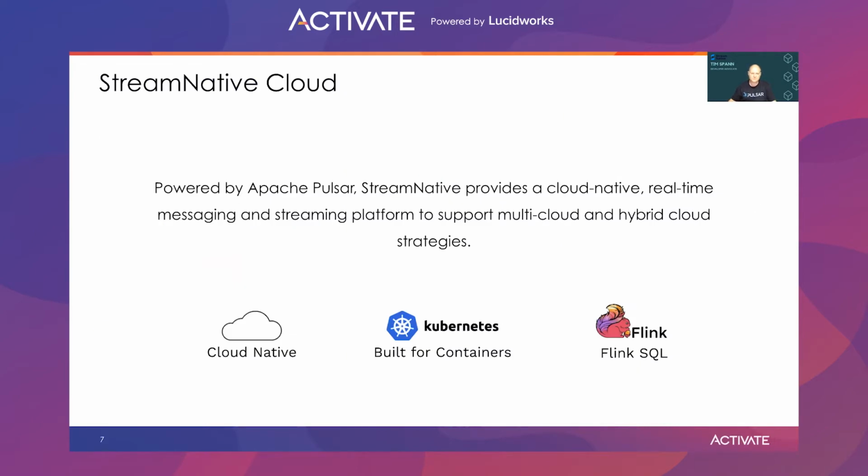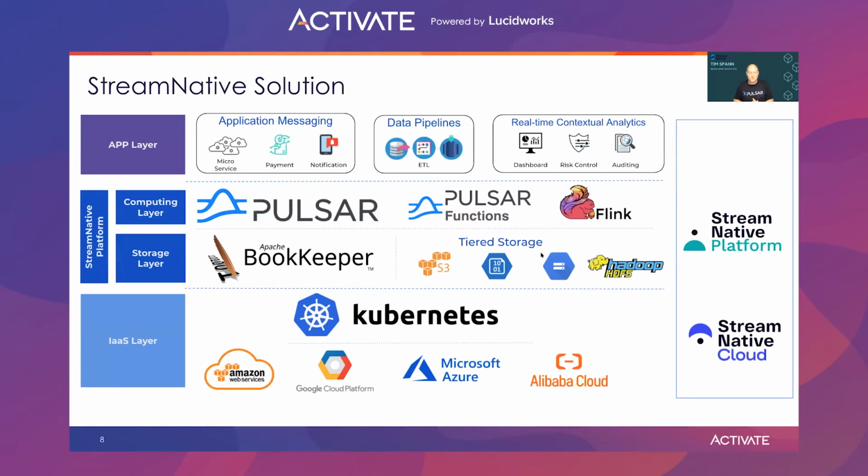You get the idea. Now, to make this a little easier, Apache open source tools are great, but sometimes you don't want to have to set up all the different servers, all the different clusters, monitoring, management. Fortunately, there's some cloud tools that make it easier. StreamNative Cloud makes it a lot easier. It runs natively in the cloud, has Flink and Pulsar in there, and can run on Kubernetes, which makes it very easy to scale up and down, which is important when you don't know the size of your workloads, where sometimes you have really powerful jobs coming through that need that extra horsepower.